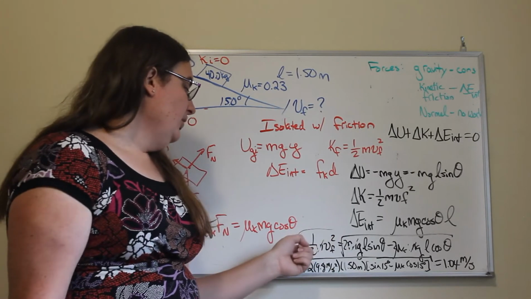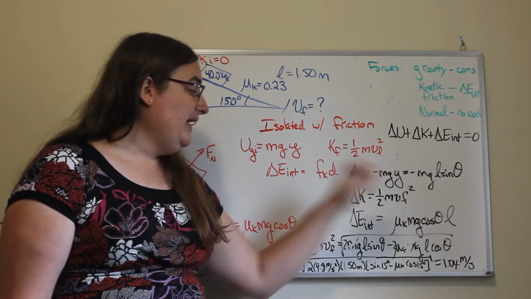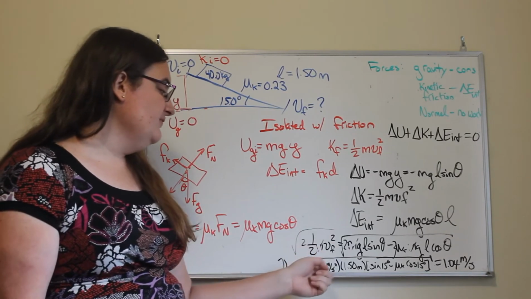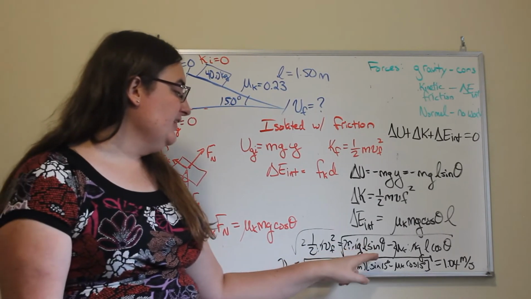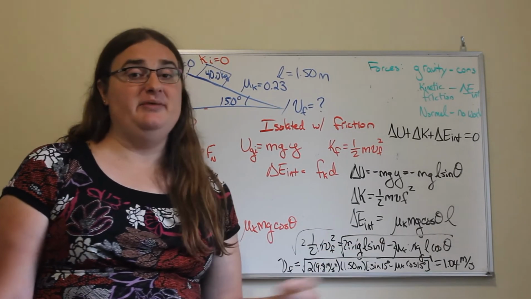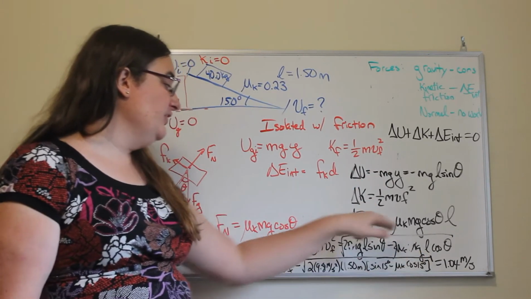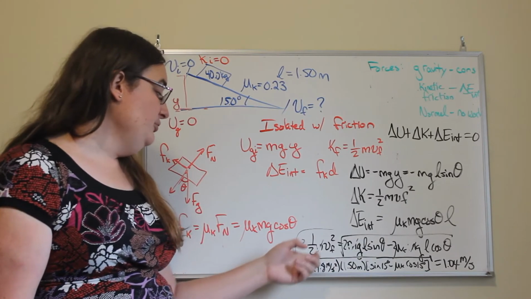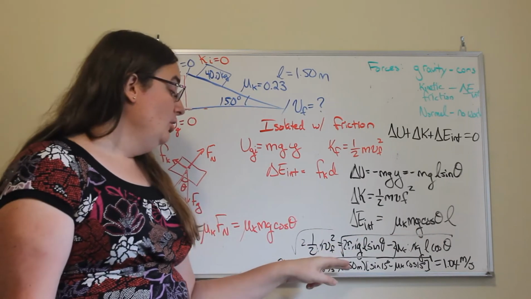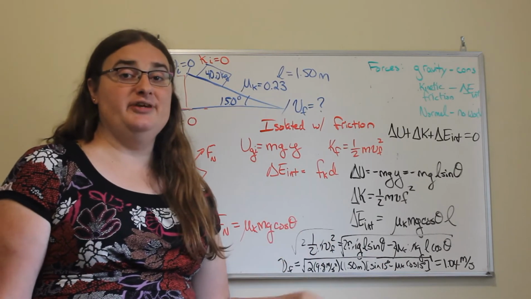Now, when I multiply by 2, there's going to be a 2 in each term, a strength of gravity in each term, and the length in each term. So I could bring out a 2 times the strength of gravity times the length, and that would leave the sine of my angle minus the coefficient of kinetic friction times the cosine of my angle. But I could go even one step further, and I could pull out a factor of the cosine of the angle. And I'd have 2 times gravity times the length times the cosine of my angle, all multiplied by the tangent of the angle minus the coefficient of kinetic friction.